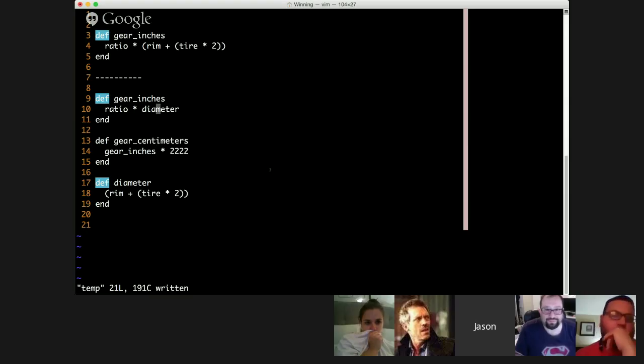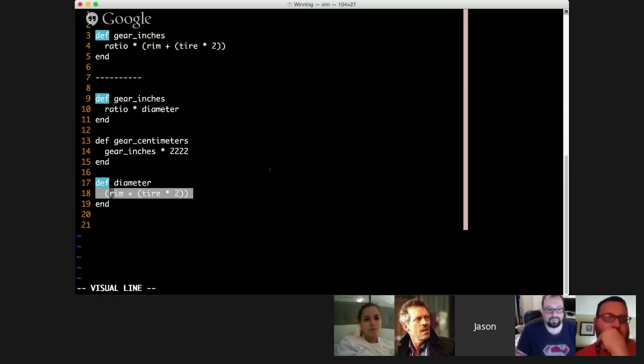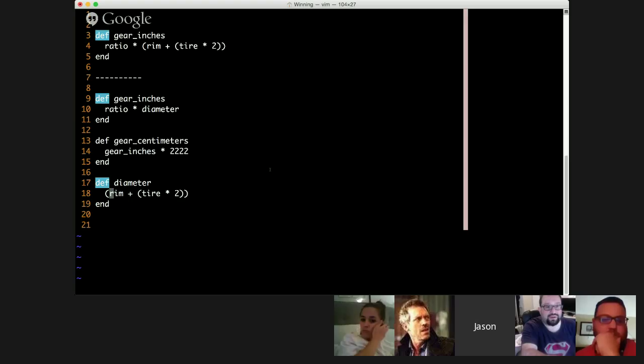Oh, you would just pass in the rim and the tire, and it would do everything else, or the ratio, and you'd have to define the ratio. This is part of the object. I'm so lasered in on gear, I'm not even looking below. That's my fault. Sorry.